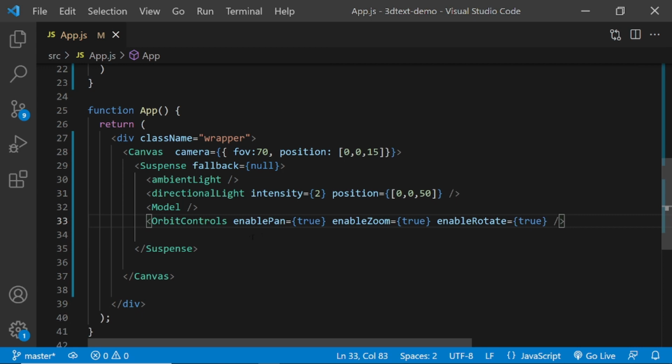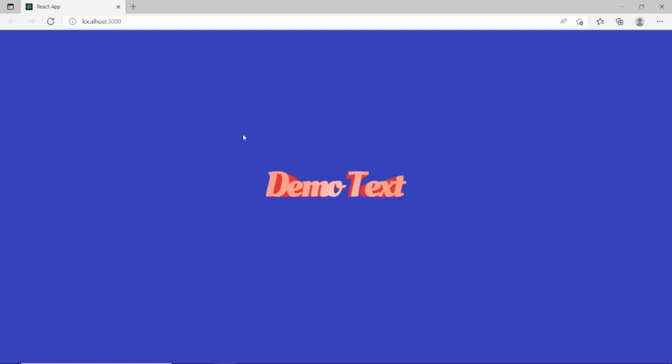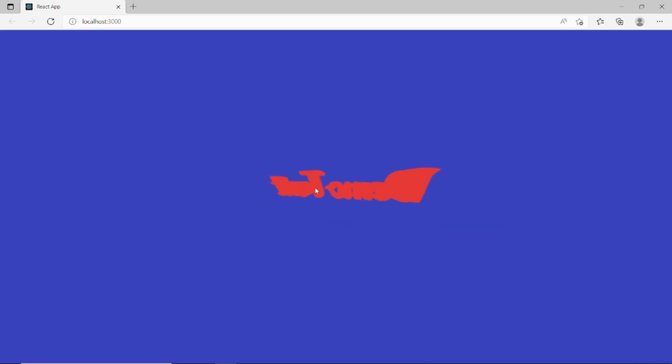If I save that and do a refresh, now I should be able to rotate it around.